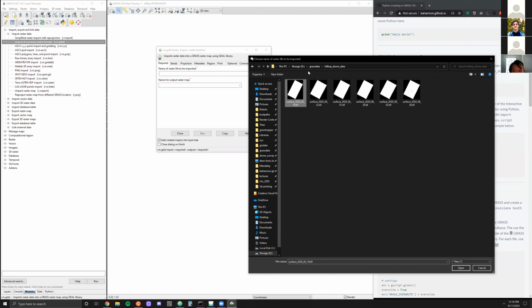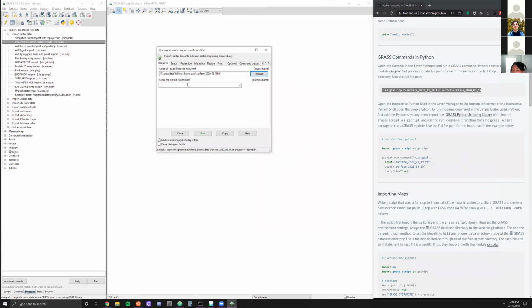I'm going to pick, say, the first one for March, and I'll import that. I'm going to give it the same name as the input minus the .tif, because it's going to be a GRASS raster. That's pretty much all I need to do here. I'll run the command.